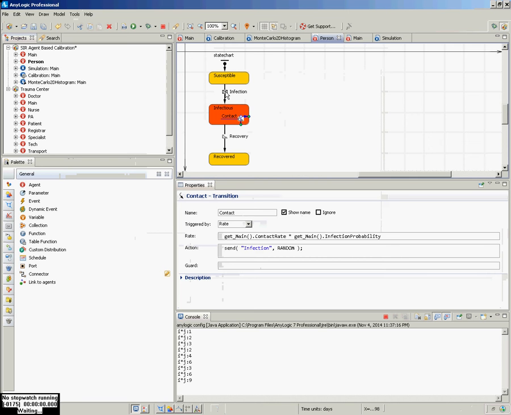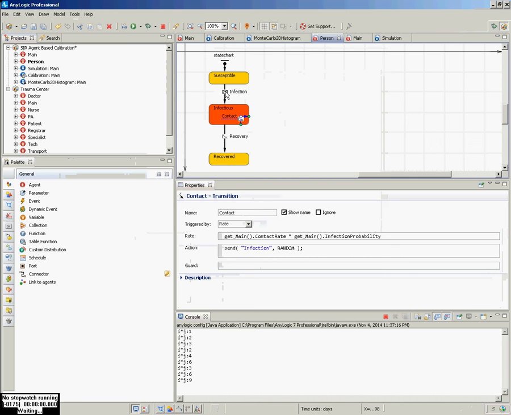They'll be the ones infected. This occurrence of this so-called contact is actually not definitely infecting someone. It's sending a message, but who could get that message? An already infected person, or a recovered person could.